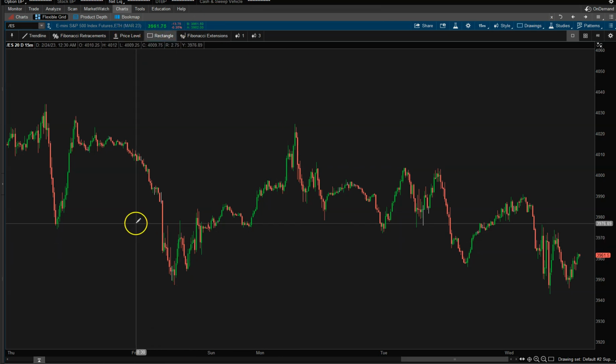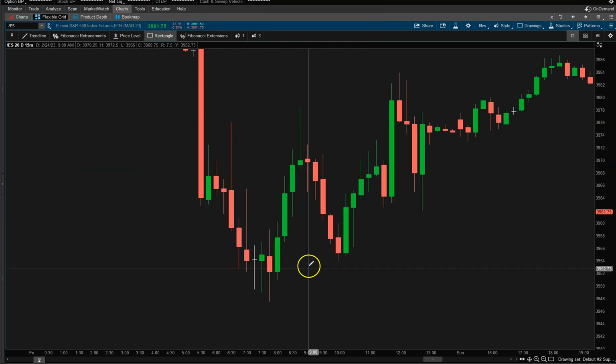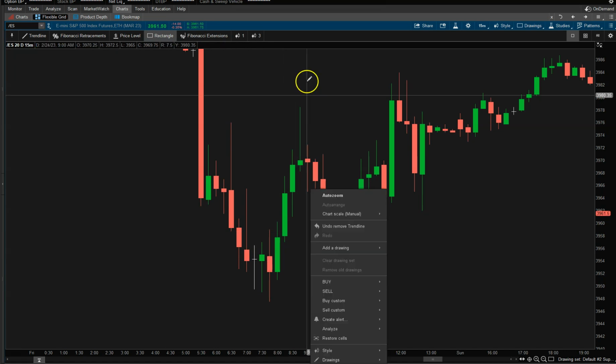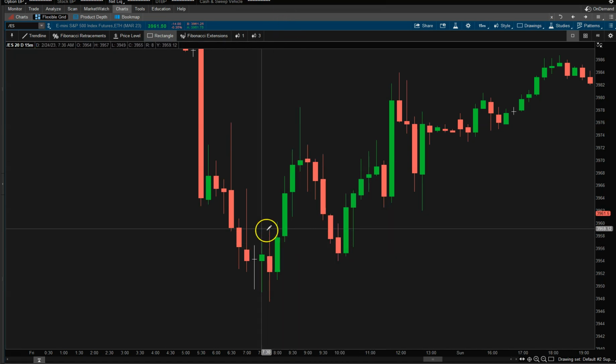So I'm going to draw, and let's scroll in, because there's a certain way to draw these demand zones. I'm going to show you what I've found to be one of the best ways. What we want to see is a downtrend, and then a consolidation. Right here, we have a big consolidation level, but where do we start to draw it? Well, I want to see a huge power move like this.